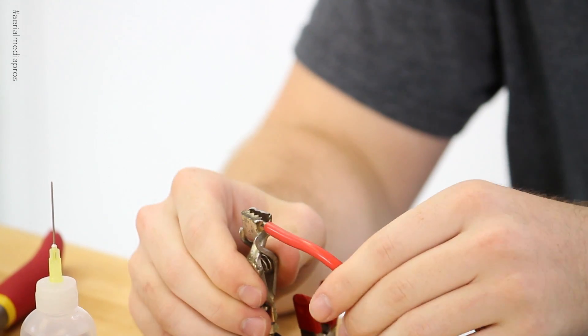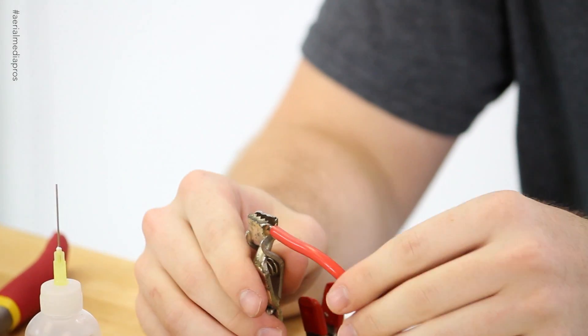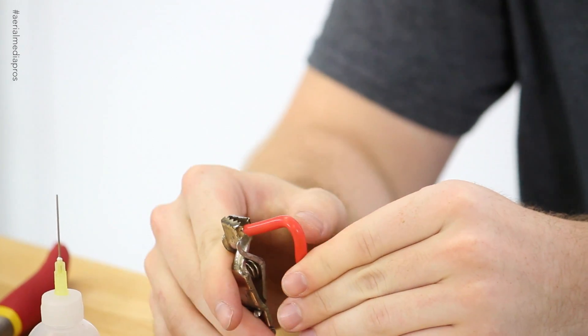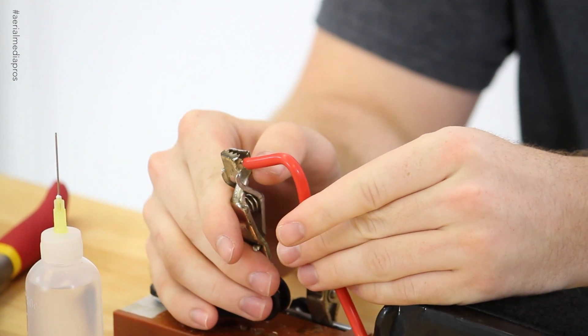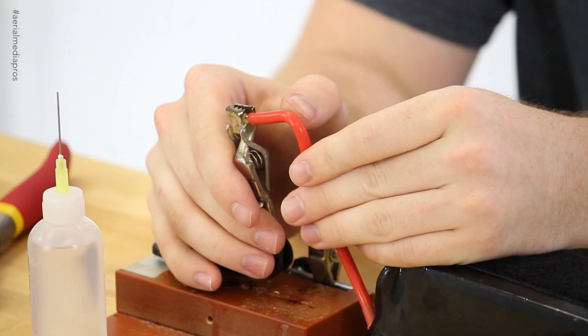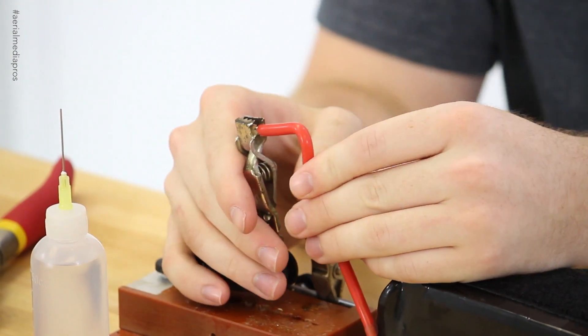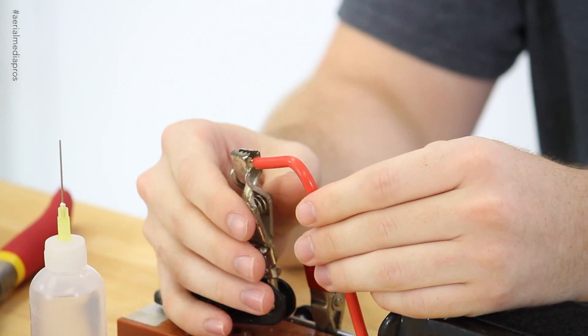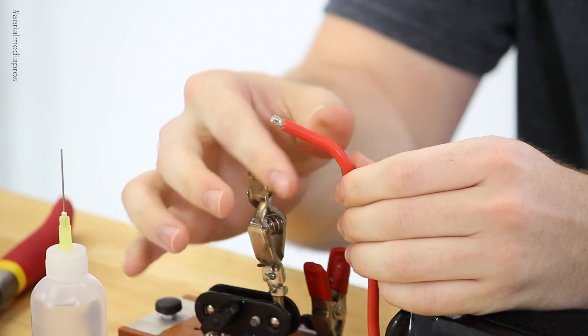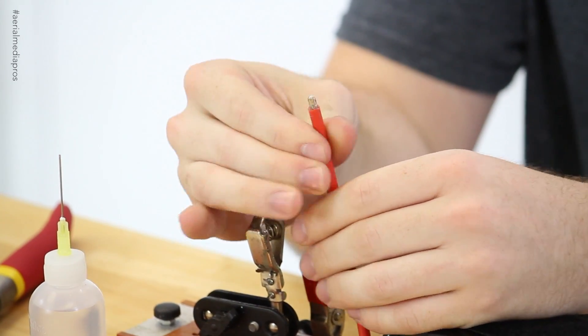We'll just wait for this to solidify. There we go. And then now I always check for the depth of the solder by bending it like this. You can see at the bend this is about an inch right here. This is a really good tinning job right here so we want the solder to go all the way back into it. So there we go. This is good right here. It's a little hot.